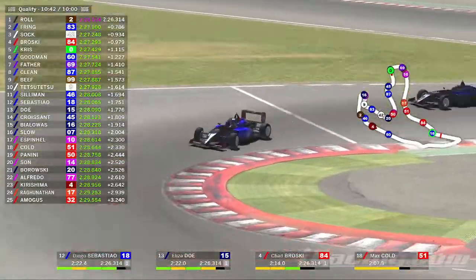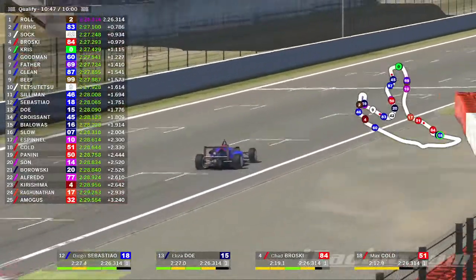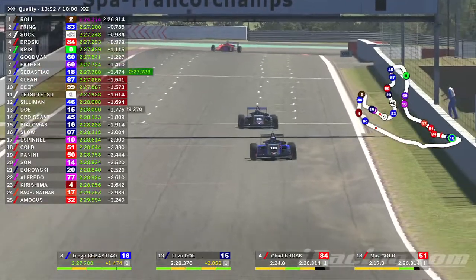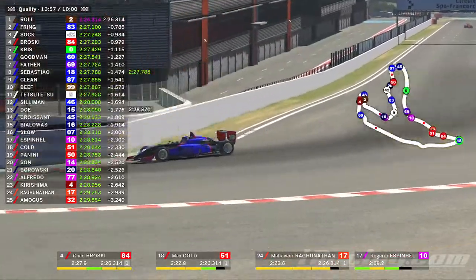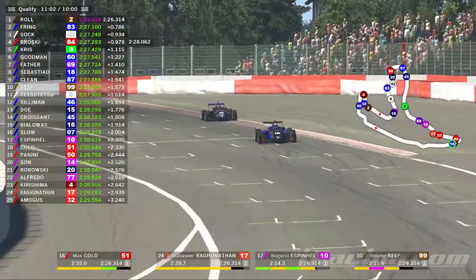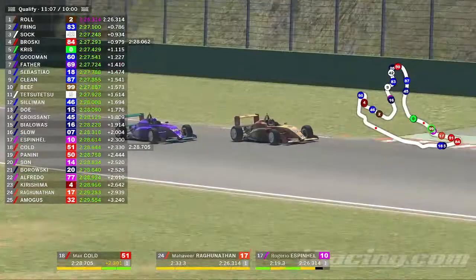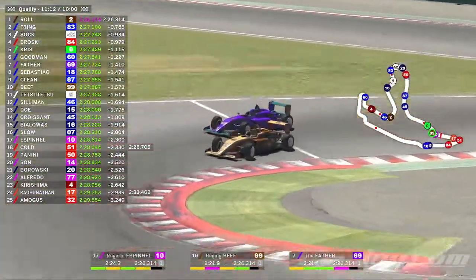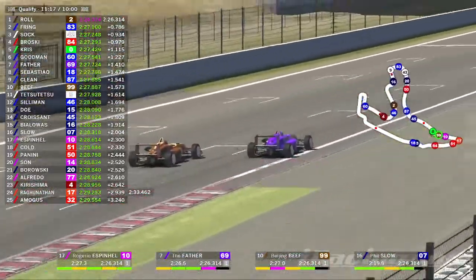Here comes the 18 of Diogo Sebastio, followed by the 15 of Eliza Doe. Sebastio moves up to 8th. Eliza Doe will not improve. That'll be it for them in this qualifying. The 99 of Beijing Beef has a pink, but 2 yellows, and just got passed by the 69, who seems to be going faster, but them going side by side is definitely going to slow each of them down.